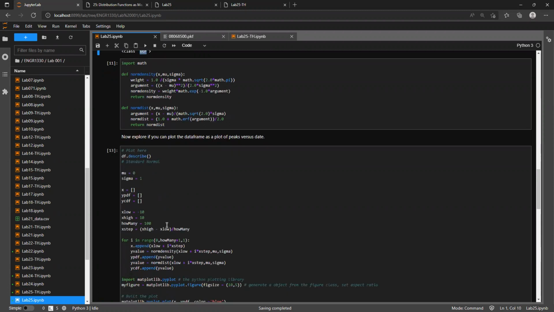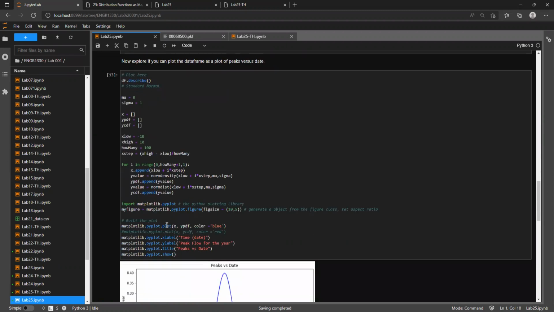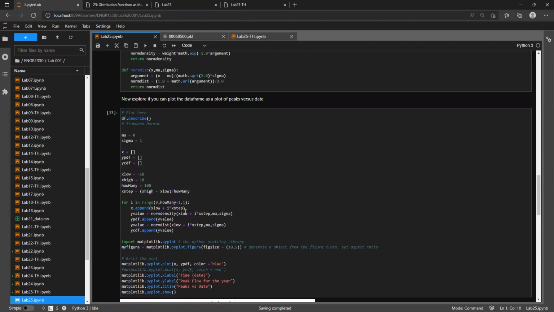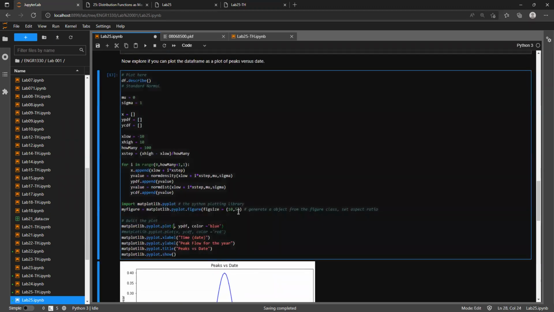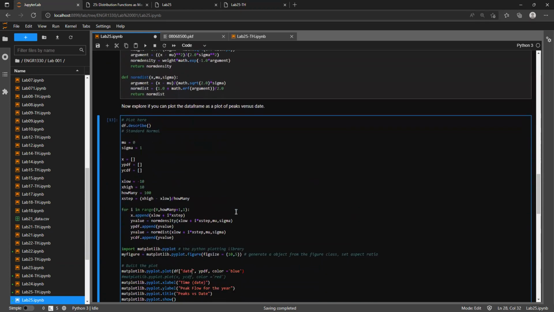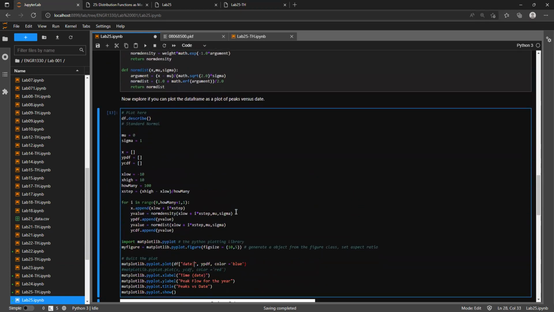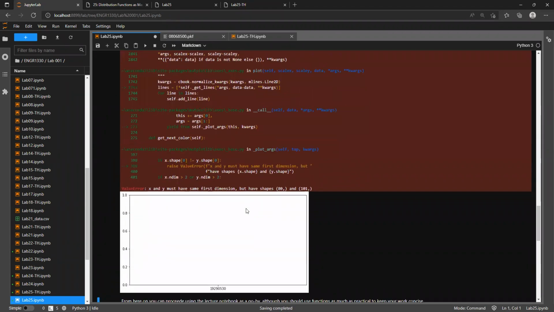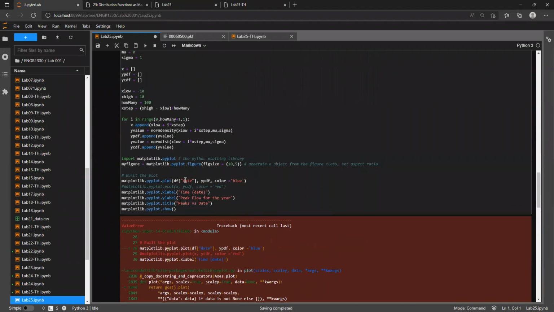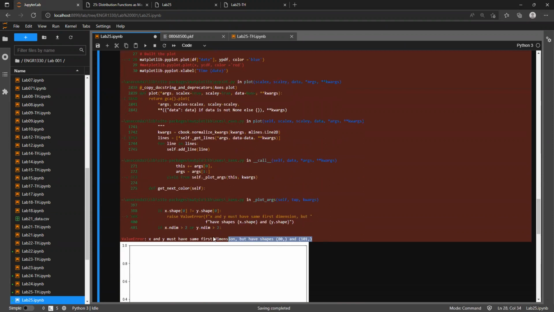We can try that. But we're going to run into the same problem, because essentially, when I call just the plot function, that's what it's doing. It is trying to do this df, and I think it's going to have the same problem. Is it lowercase? Yes. Now it may be smart enough to infer. No, it's not. Oh, hey, that's not the problem. So the error we got is that the dimensions aren't the same.